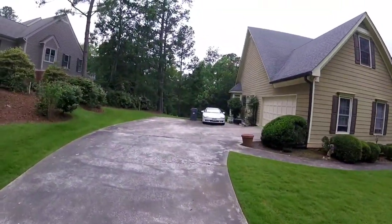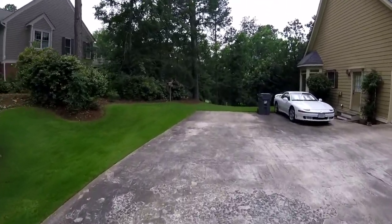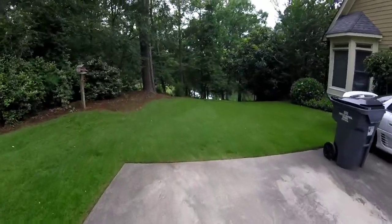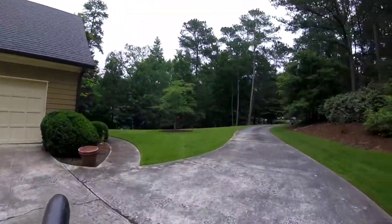Great. Still got to blow off a few leaves, but it's not bad. Down the back, it has a kind of steep downhill. Steep downhill, as you can see, the GoPro wide angle doesn't do it justice, but it's steep. And down there, the lake is another steep piece of grass, and we spray Roundup down there and stuff. But it's looking real good. I've been trimming first today, and it's been working out pretty nice.